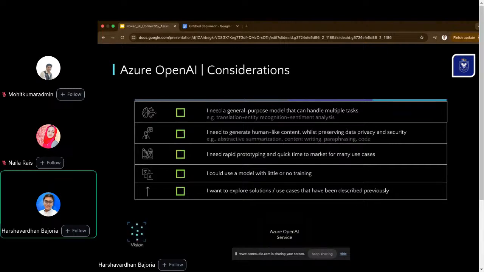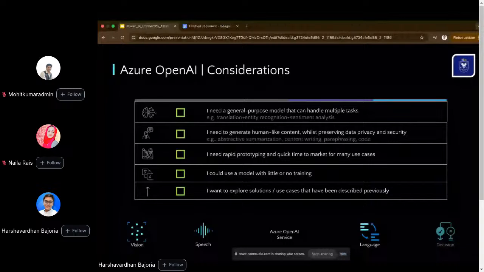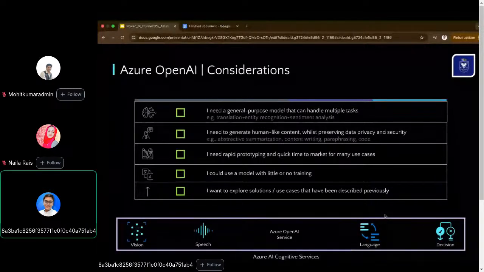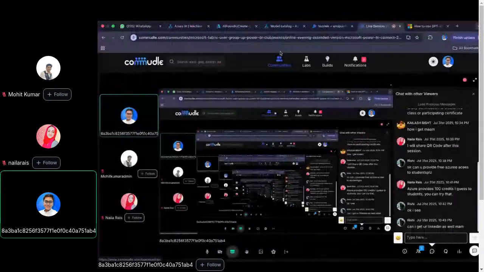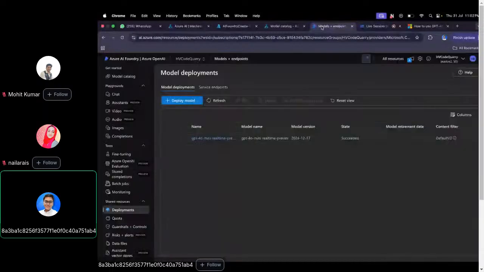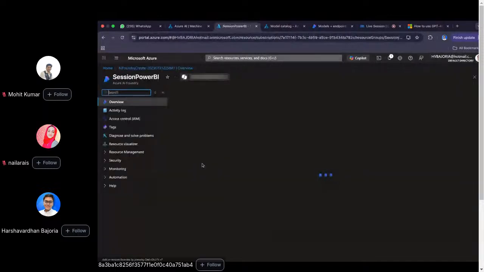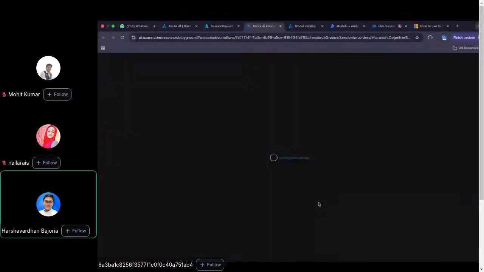And similarly, if you have a particular use case, then you can go for the Azure AI Cognitive Services, which I'll be showing to you right now. I think it's deployed. Let's check it out. Yeah. So if you go to resource, then go to Azure AI Foundry portal.